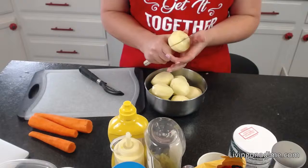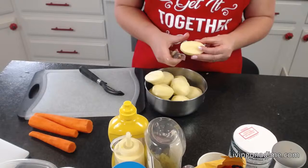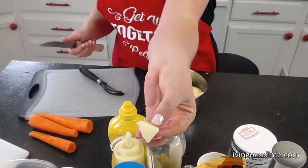So then what we're going to do is we're going to cut this into potato salad pieces, okay? So what you want is about that big. Can you see that? About an inch, okay? So you want about an inch.